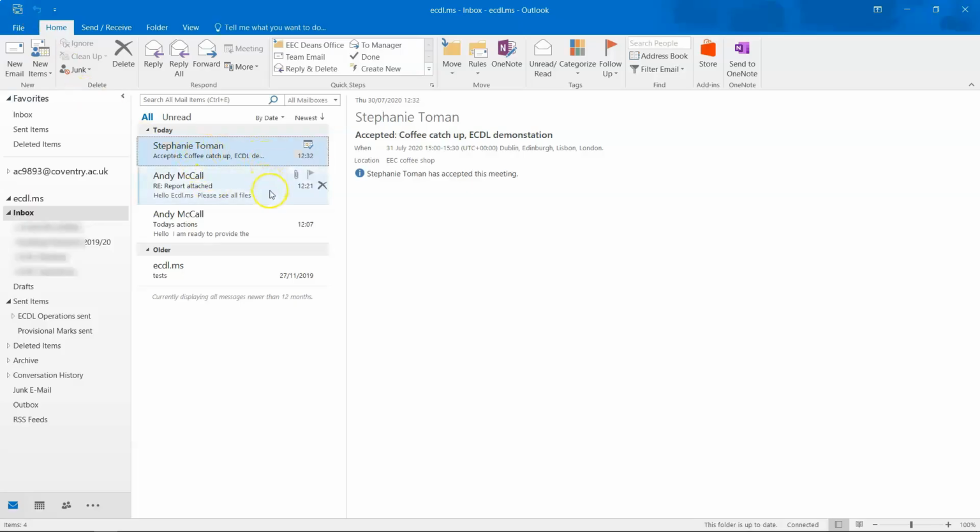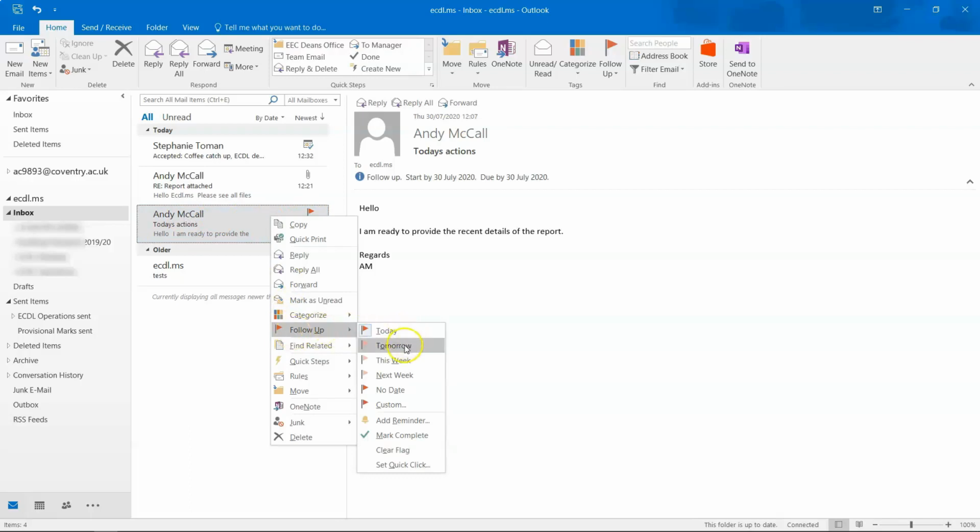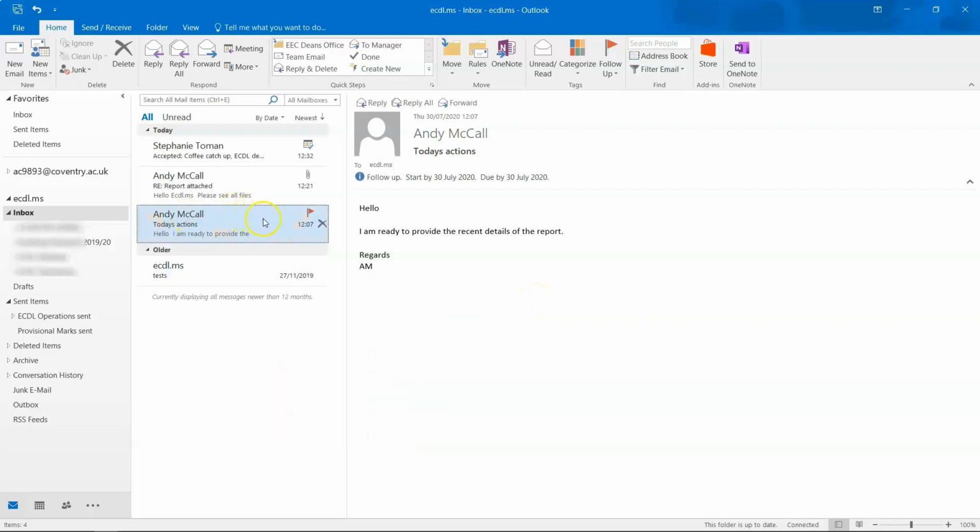If we were to go over some of these emails just here, you'll see on the right hand side we've got these little red flags. These prompt you for anything that is outstanding, or you can also click it again to bring up a tick. So anything that, even though you've read it, you want to be made aware of, these flags are just on the right hand side, and you can right click for your follow up. You can follow it up tomorrow, this week, next week as well. So if you do see it in your test, where would you go to point out where it needs to be looked at to be followed up? You've got that as well.